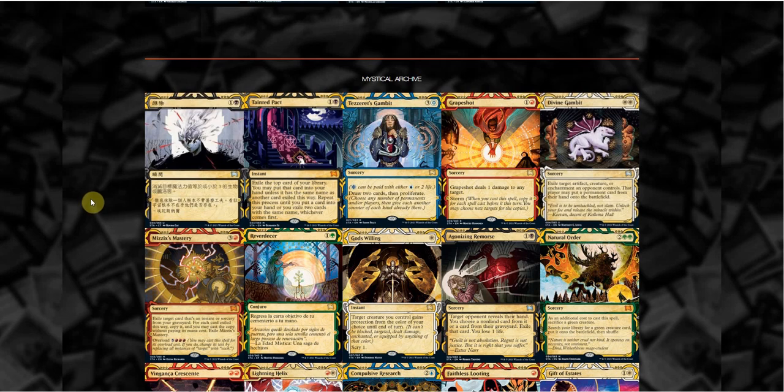Now, real quick, we'll go over the Mystical Archive. These are a bunch of cards that are going to be released, I believe, alongside. These are basically like those alternate art cards, like, how do you say it? Like those alternate cards you get, like they did in Kaladesh and Amonkhet. So, like masterpiece cards or whatever.